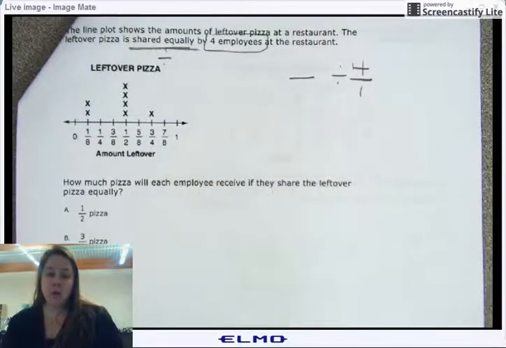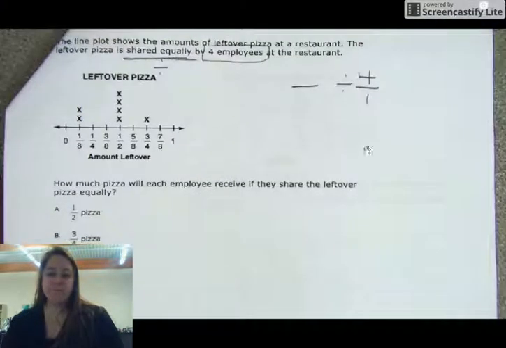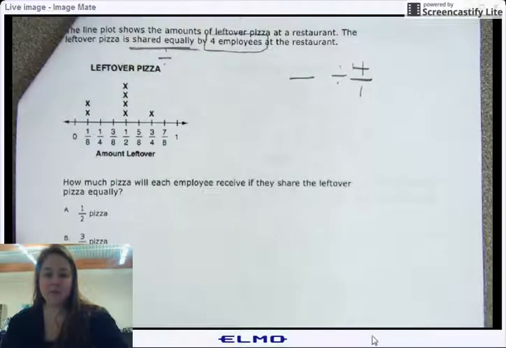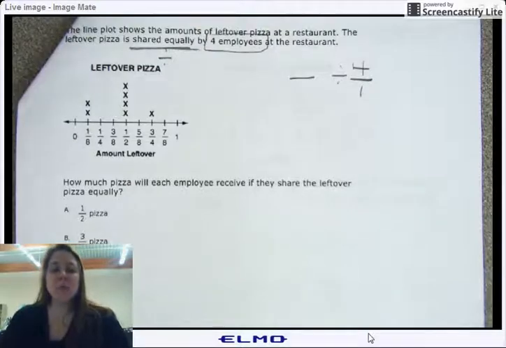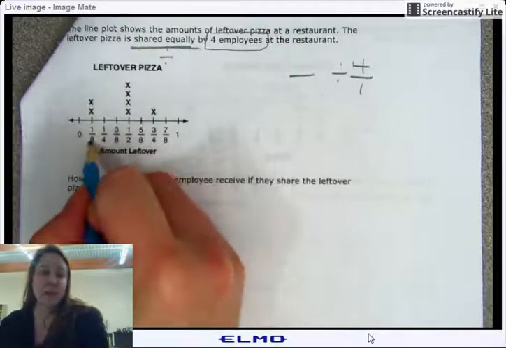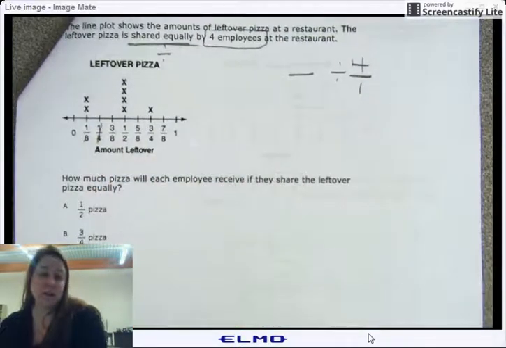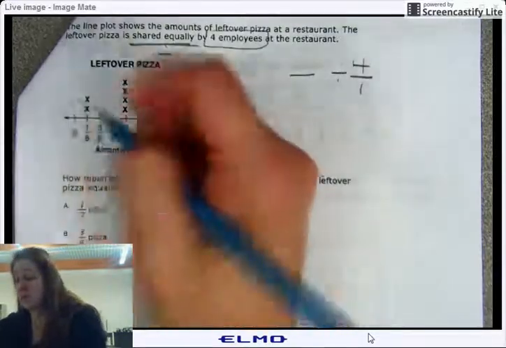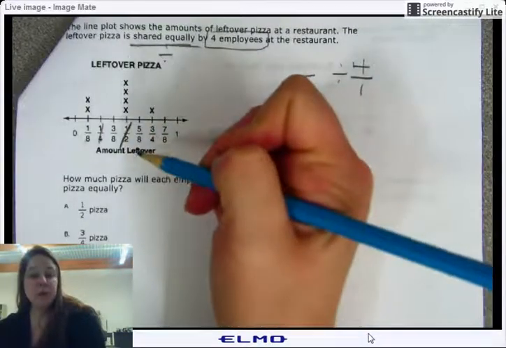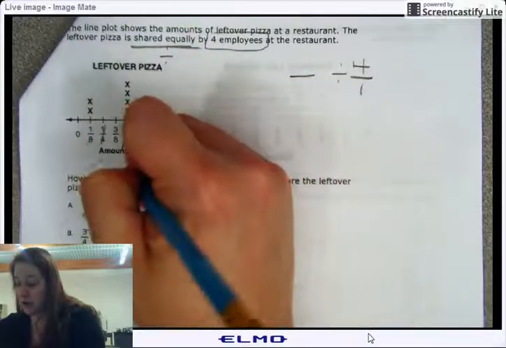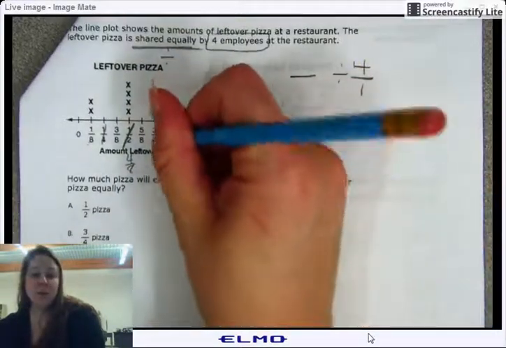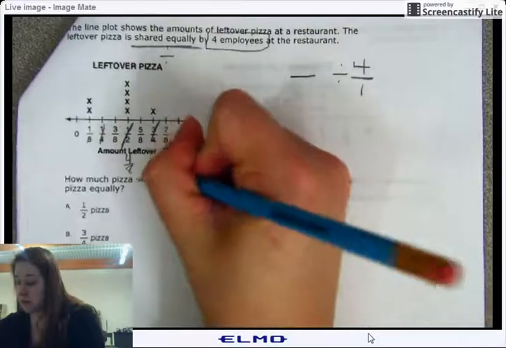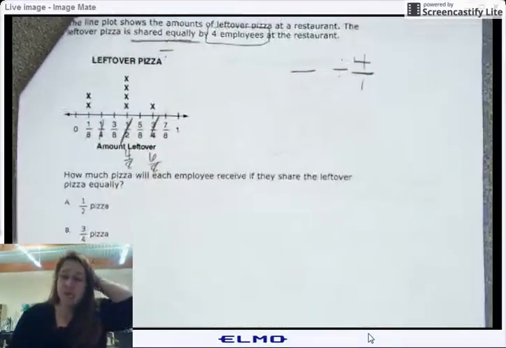Oops, I'm sorry, guys. There you go. So here's what we're going to do. The line plot shows, I'm going to change them to 8. So we have 1/8. The 1/4 is really 2/8, but we don't have any there, so it doesn't really matter. 3/8. What is 1/2 going to be? You should say 4/8. 5/8. 3/4 is going to be 6/8.